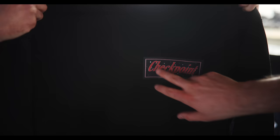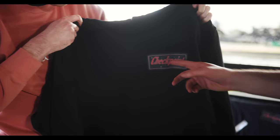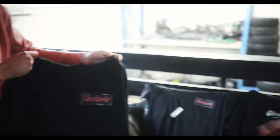we thought we'd try a black background to keep all the fine detail intact, but it honestly doesn't match the black of the sweater very nicely. Yeah. So it looks a little wacky and we think it might get destroyed by a dryer. So we're gonna mod it so it's just the Checkpoint logo and then some stars with some fill, maybe drop some of these details. Right, and we've got that on a t-shirt as well.